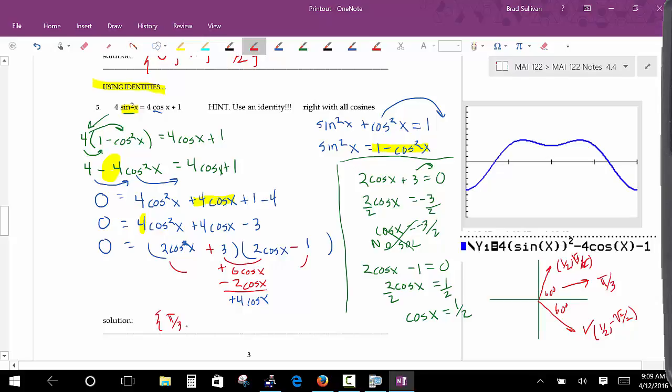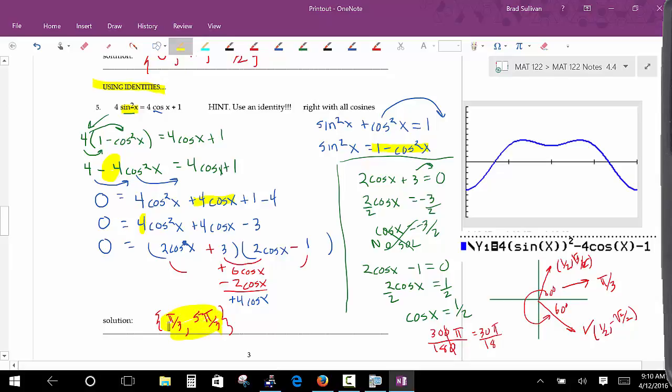And then this next angle here is really 300 degrees, right? You can look it up on the unit circle if you want to, or you can just convert it. Don't forget that you can convert. If you multiply it by pi over 180, you get 300 pi over 180. Then you can divide by 60 and get 5 pi over 3. So those are your two answers right there.